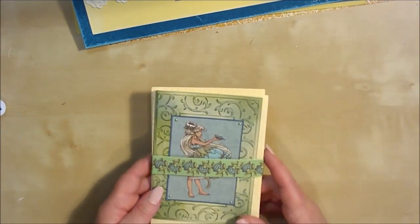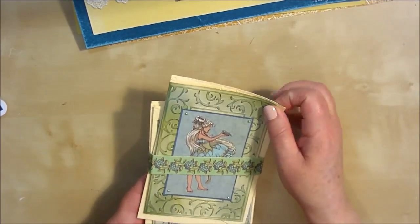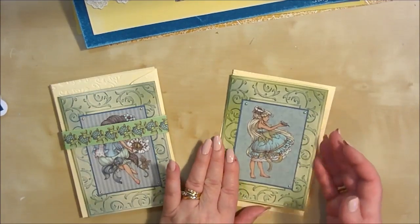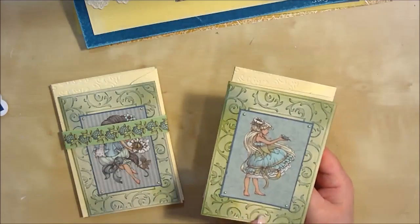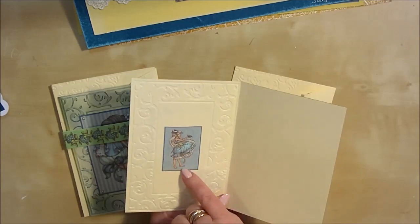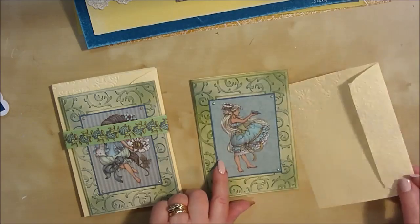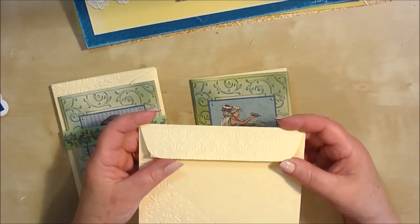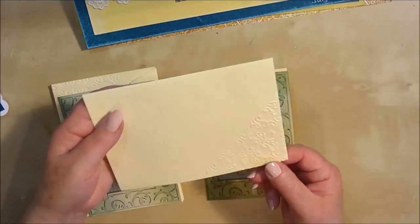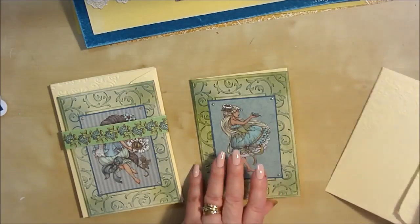You can also make little gifts with your Scratberries papers. This was one shown on the show yesterday — I've made a pack of little notelets, four cards, and put them through the embossing folders that you can get from Scratberries. They take that perfectly, and that's one of the little cut-aparts from the 6x6 pad. By using the embossing folders, I've also embossed the envelope and the corner at the front — so it doesn't interfere with where you put your address, but it gives a lovely finishing touch.